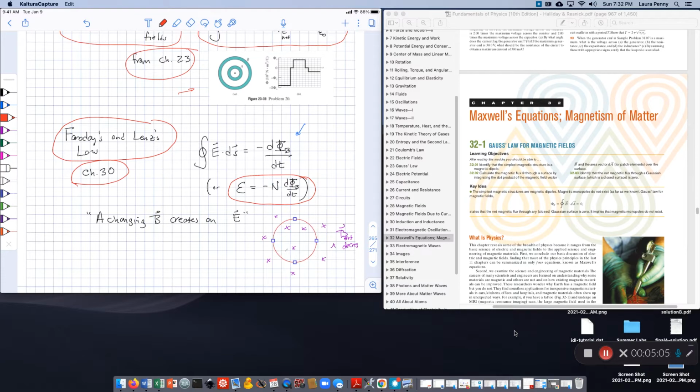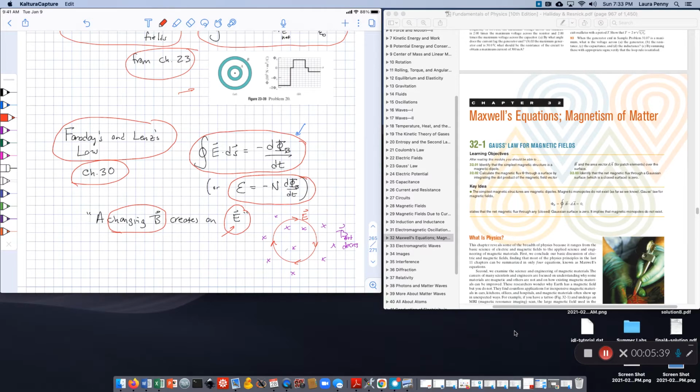The electric field is going to be circular like this, and the direction of the electric field is going to be in the direction of that current. And so I get an electric field because I have a changing magnetic field. What Faraday's and Lenz's law really says, when we write it out from Maxwell's equations point of view, is written like this. And what that equation says is that a changing magnetic field creates an electric field.